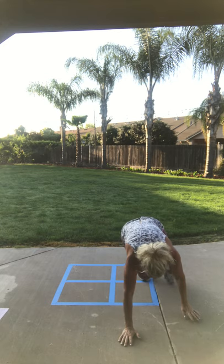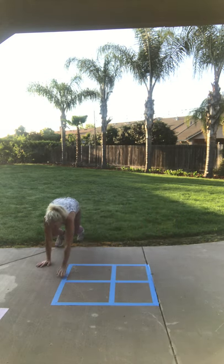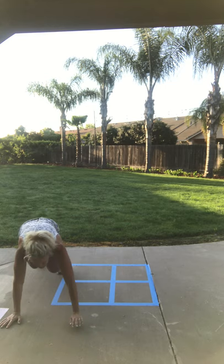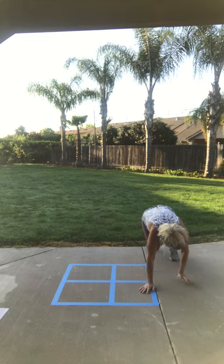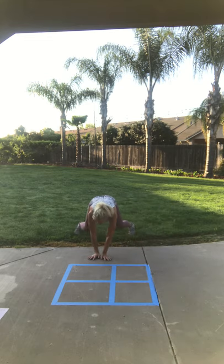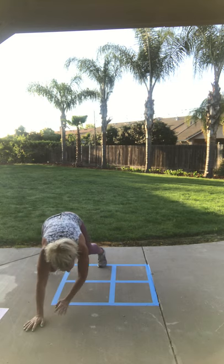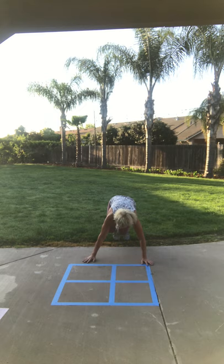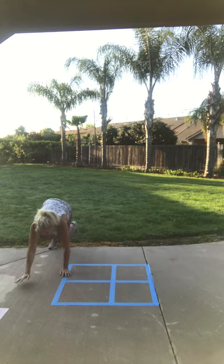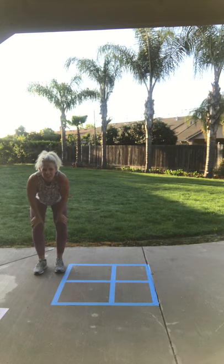And I'm not going all the way forward because I think you can't see me then, but I can go into my grass. I'm trying to keep my booty down so it's not way up here. You want it down. Those knees should be pretty close to the ground. Checking the time. Oh, 5 seconds.